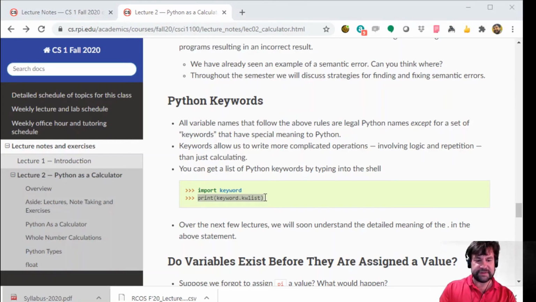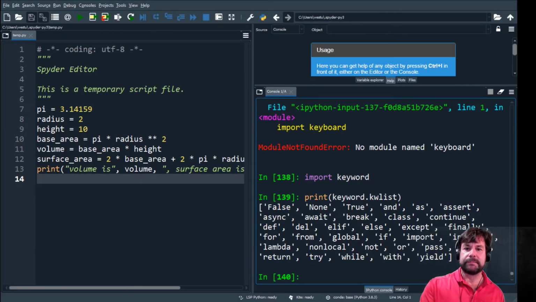So if you run into one that says invalid variable name, these are the ones that are defined, right? False, None, True, and as. You can't use these. These are the exceptions to any combination of characters, underscores, and letters. So just be aware of that. If you do import keyword, and then print keyword.kwlist, these are the variable names you can't actually use because they have specific meaning in Python for program control and other things.